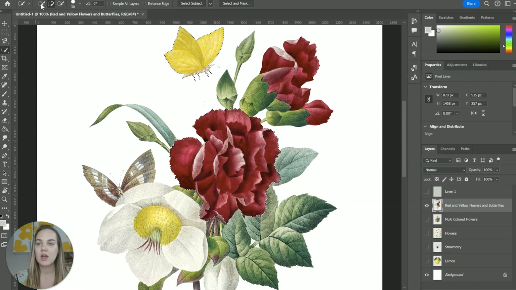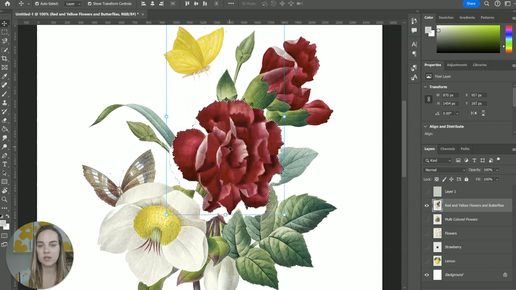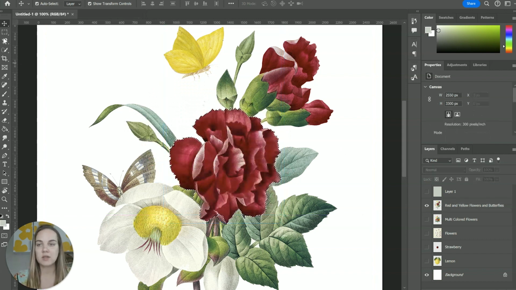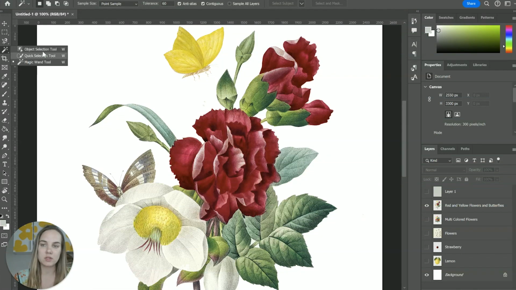And then you can up here change whether dragging adds to it or subtracts. So we can then drag around here to subtract our butterfly from the selection that we already had. I think our tolerance is really low, so it's going a little slowly. That's okay. So now we just have this flower selected, and you can see how much easier that was than using that magnetic lasso tool. So absolutely love the magic wand tools of all sorts and the quick selection tool.